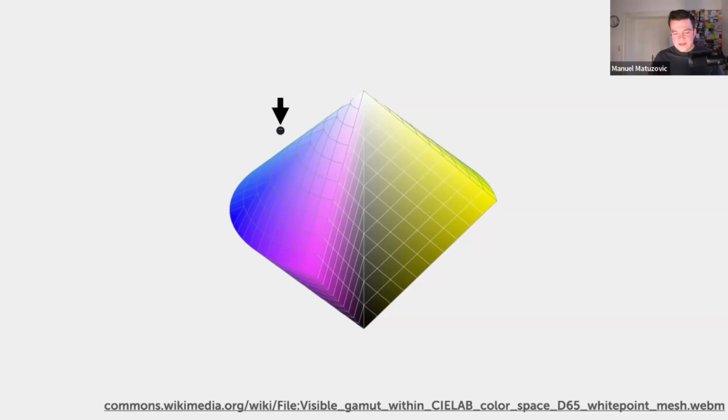And on top of that, it's not just that we can use any combination, but also the hue wheel isn't this perfect wheel as we see it here, but actually it's uneven. So there isn't 100% saturation and lightness for every hue that exists. So some hues maybe can represent that, and others don't.